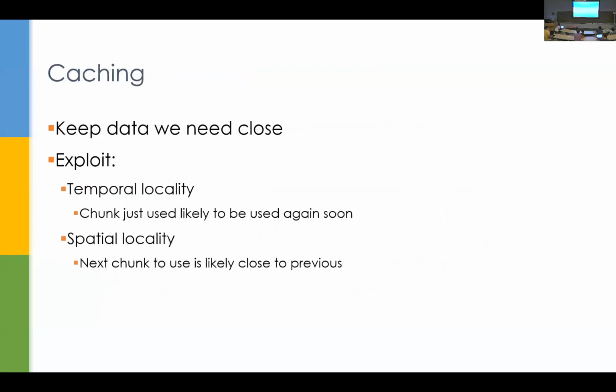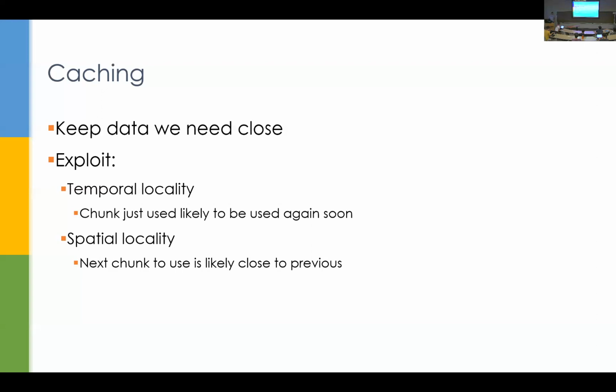So what is caching and why? Caching both on the CPU and the GPU is used to keep data that you need close to the chip, right? For example, if you were taking a new job and you didn't want to have a car, you would probably take an apartment close to your job so that you reduce your commute. In the same way, if you're doing something over and over again in the computer, you're going to want to keep that data very near to the chip so that you can use it much faster.